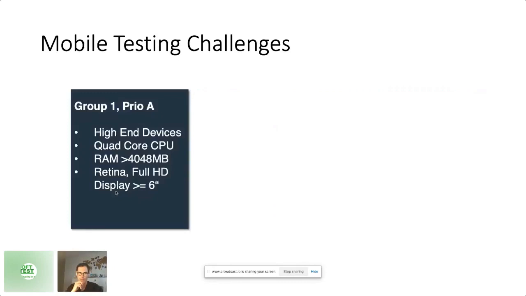So you define, for example, 3 device groups, and depending on your target group, on your customers, you group the devices into, for example, a priority A group. In this example, in group A, with the highest priority, we have the high-end devices, latest ones, top-notch technology, quad-core CPU, a lot of memory, a huge display, and maybe some more requirements depending on your app. You put all those requirements that are important for your priority A group in this bucket, and then you select the devices from your customers and put those devices in there. Let's say 10 to 15 devices per group.